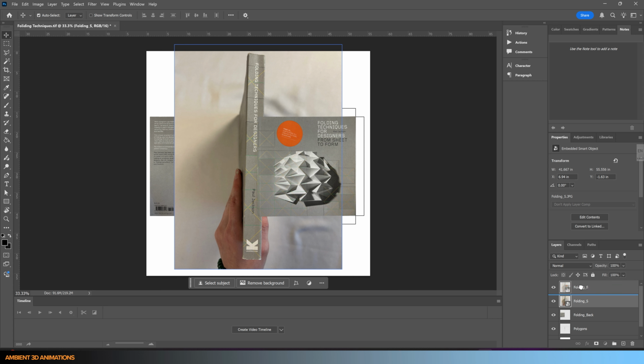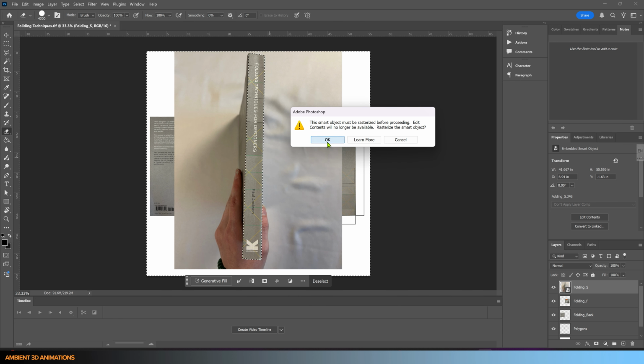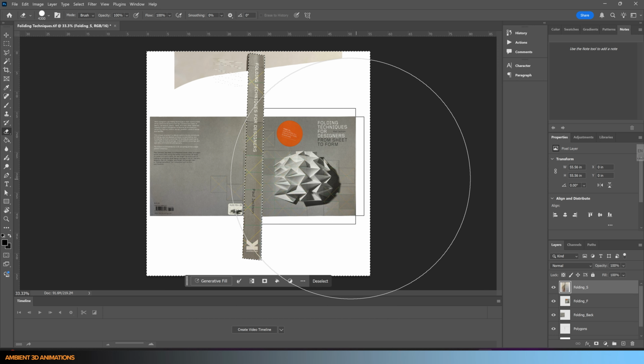Now we're going to need this. So I'll move this up in the layer hierarchy, I'll use L, and I'm just going to grab this part here, invert it, use the E hotkey, it'll warn us again, and then we'll erase it.